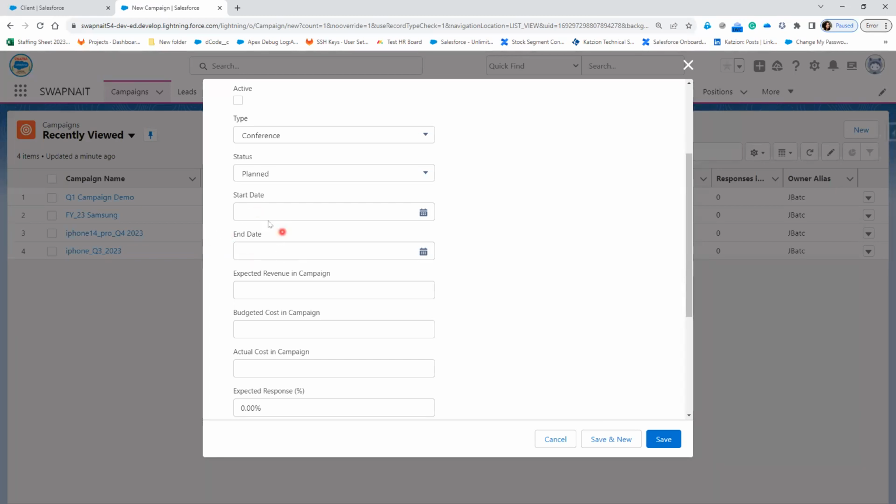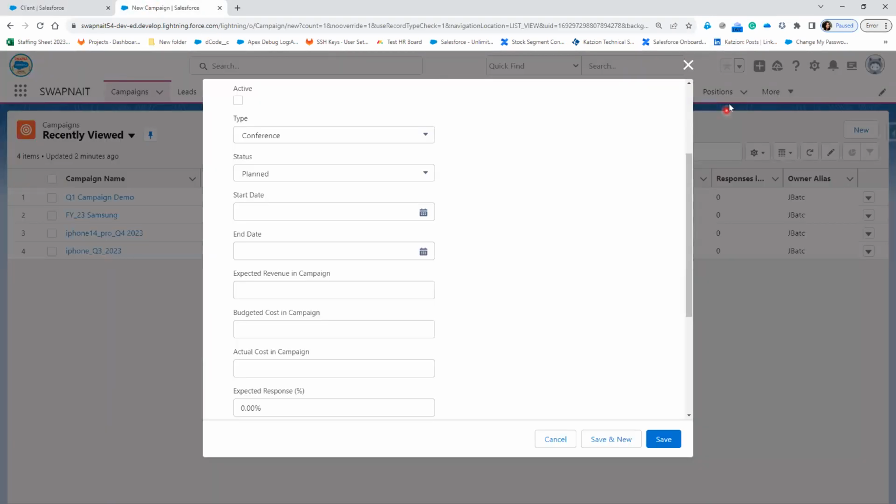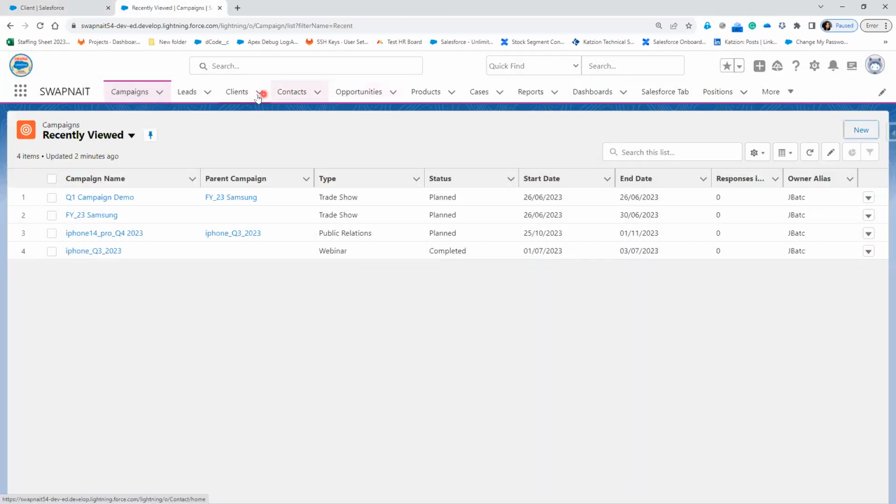So I can make the field mandatory. But if I don't want to make the field mandatory, even at the page layout level, and I still want to make it mandatory through the validation rule, in that case we can implement a validation rule.